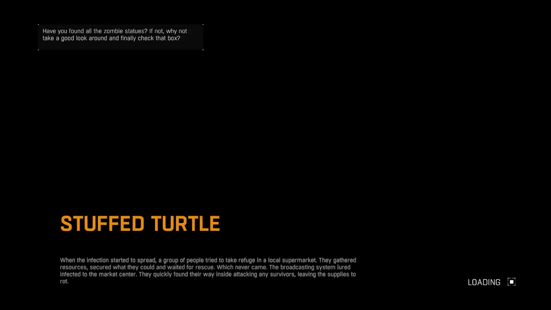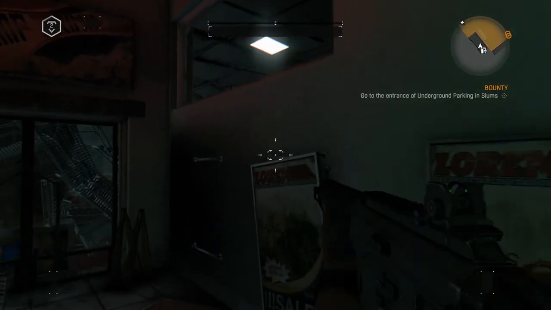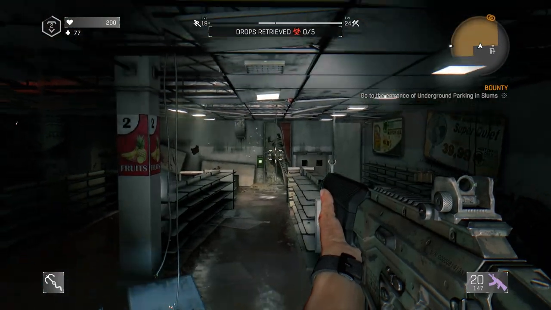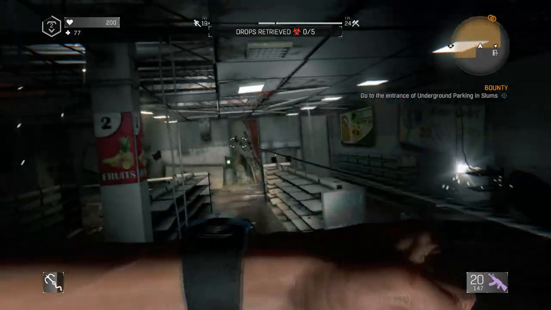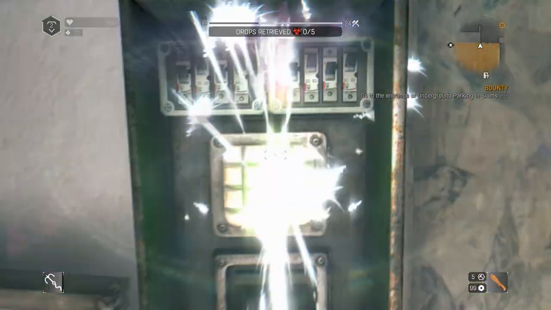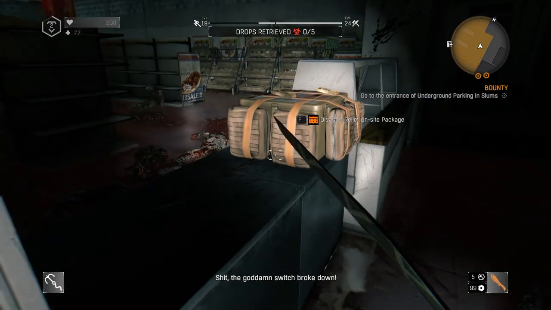I'm going to show you how to get a ton of Survivor slash Legend XP in Dying Light. This involves a few different things. The main one is the stuffed turtle farm location, which we're doing right now. The second is the item duplication glitch, which we're going to be doing after we get done here. And the final thing is the nightmare mode XP boost for turning in these disaster relief crates.